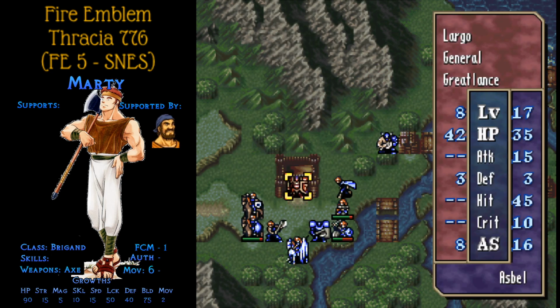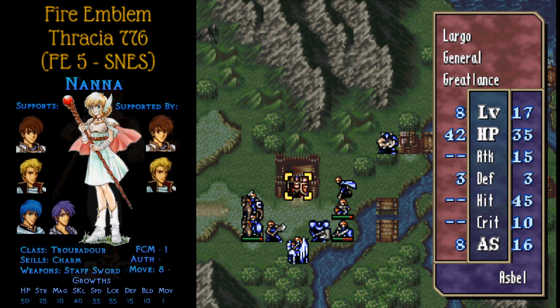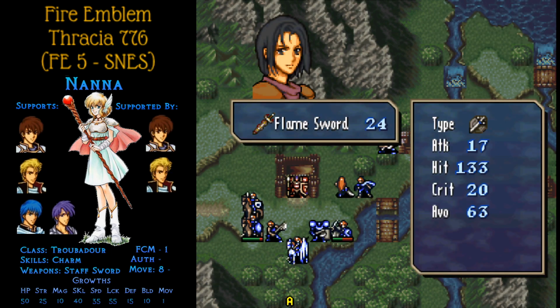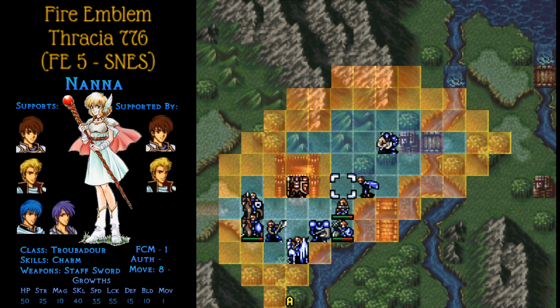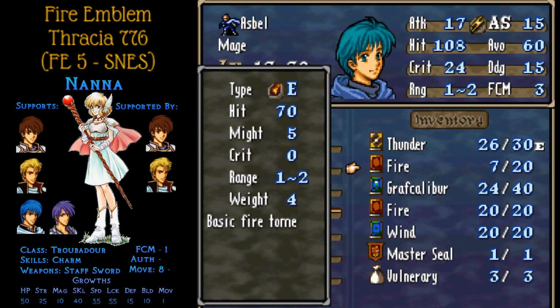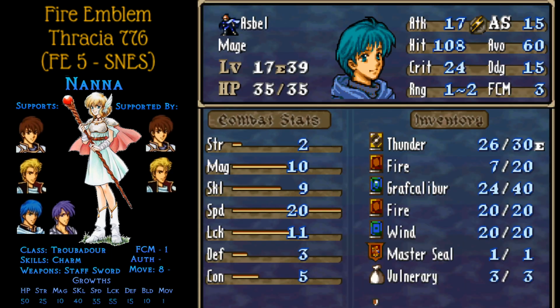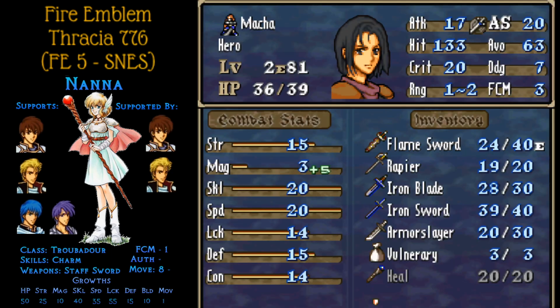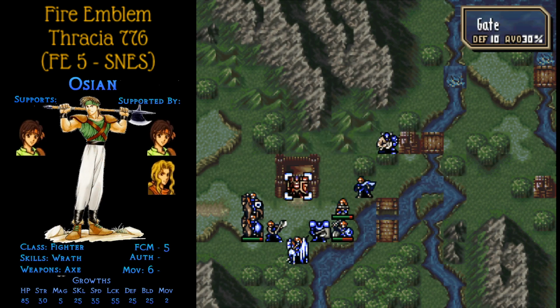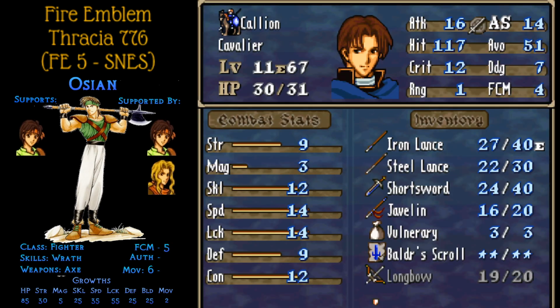So, yeah, Asvel does less damage with the Flame Sword, with his magic than... How is that possible? I guess Maka has a higher crit rate? That's crazy. I guess the might on the Flame Sword's better than the fire, but Asvel doesn't have a great magic stat, so she's actually better than him because of the +5 on the Flame Sword. Sheesh. Asvel, come on. So, how much capture damage can we do?